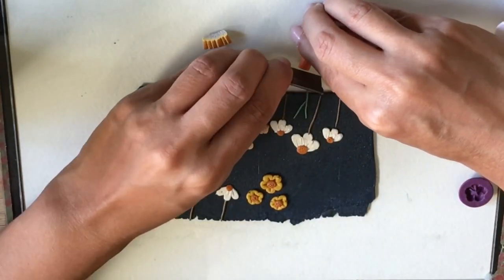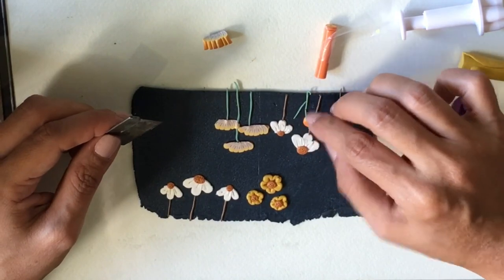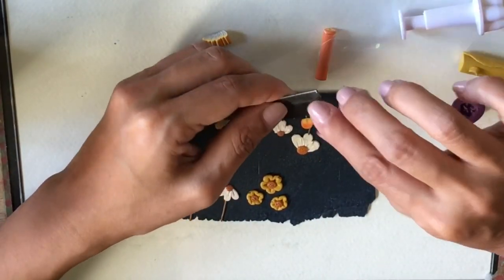At this point, I go in between my flowers to make sure that there are no huge gaps. I use the circular petal, but you can also just roll a few balls of clay and go in between the spaces.